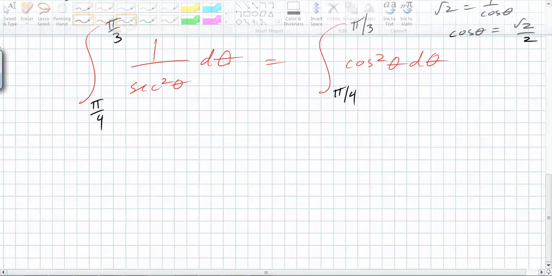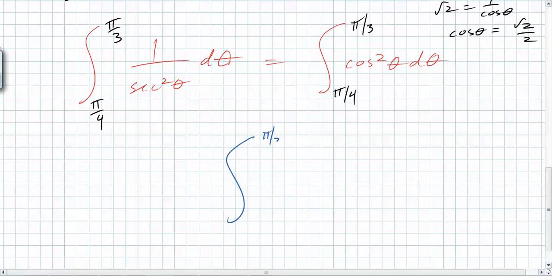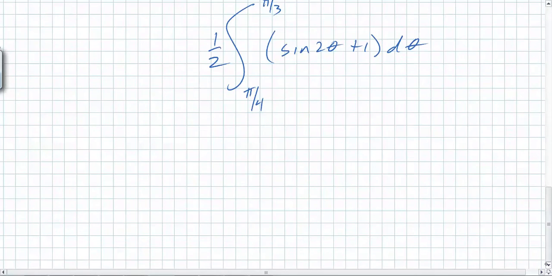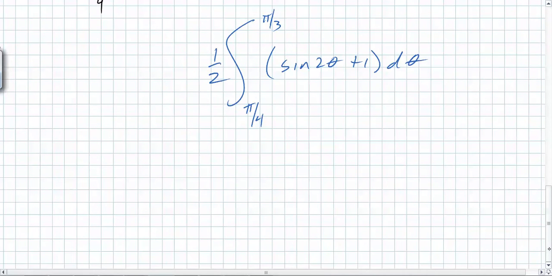What do you have to do? What substitution do you do? Double angle. So what is it going to be? 1/2 of what? Hold on, one of you at a time. What is it, Thomas? Is it sine 2 theta plus 1? Who agrees with that? The back row agrees? The judges in the back are saying yes. So now are we at a finishable state? Is that right? No? No, that should be cosine.